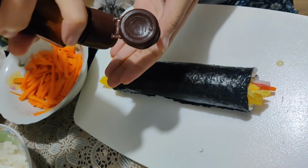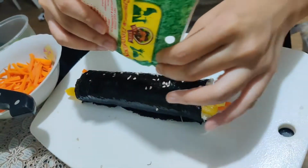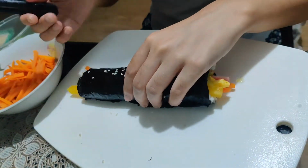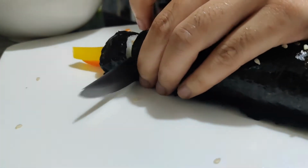Then lagyan natin ng sesame oil on top. For garnish, sesame seeds. That is additional lang naman, di naman siya important. So for presentation, kailangan din nating hiwain.